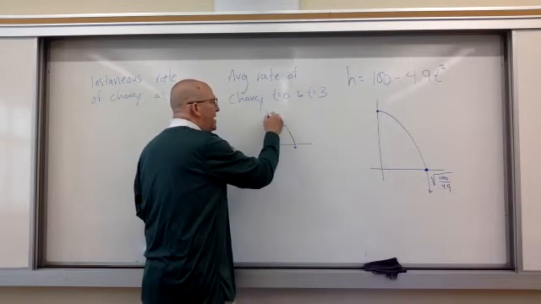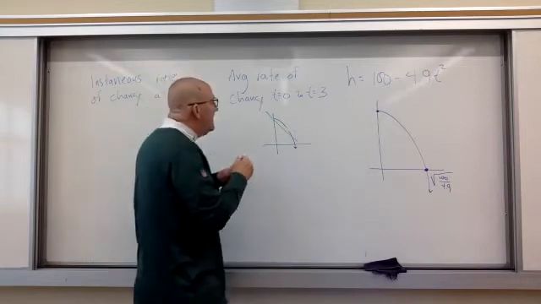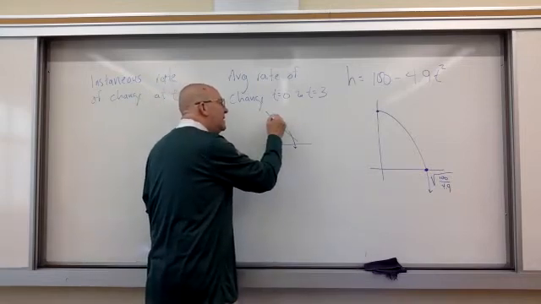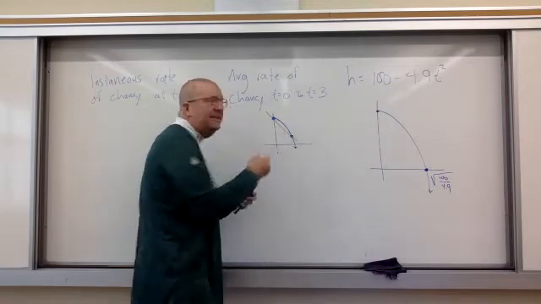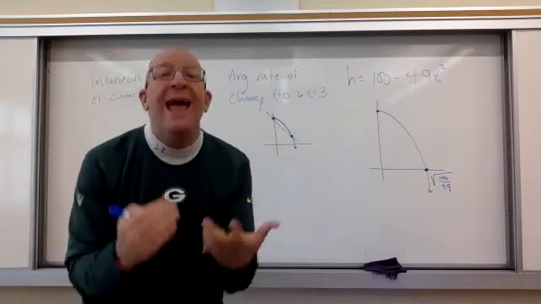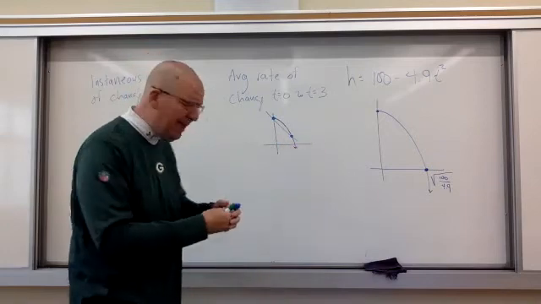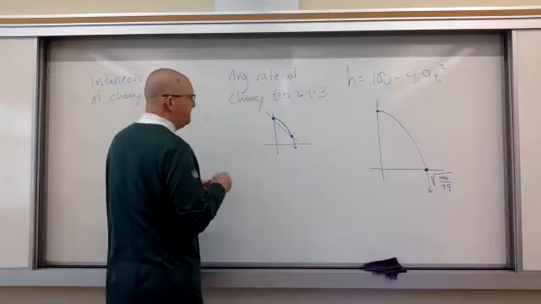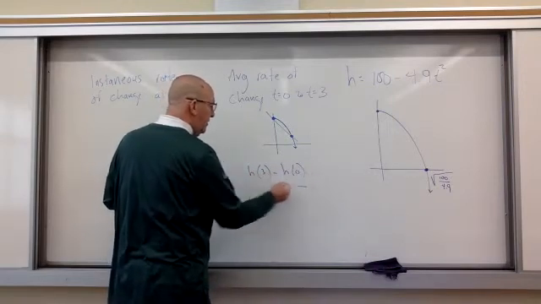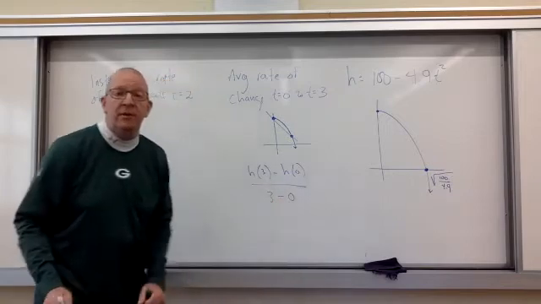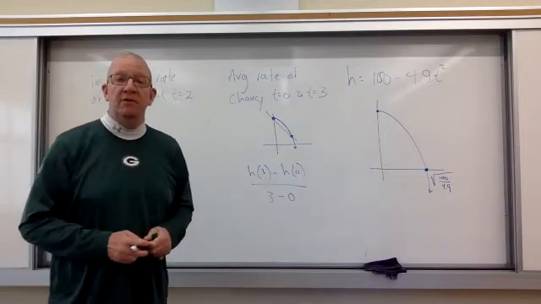And I'm just going to estimate here the intersections, okay? But can all of you see that this green line touches the graph in 2 spots? And basically, I find the slope of that line. That gives me the average rate of change. Oh, how do I find the same way you've always done it in your whole life? We'll say h of 3 minus h of 0 over 3 minus 0. Does that look familiar to you? That's the slope equation for middle school.